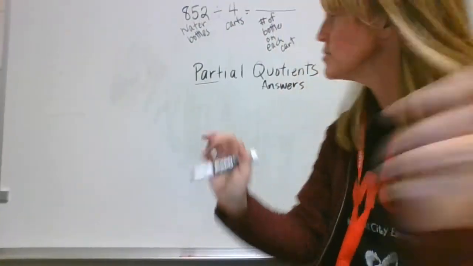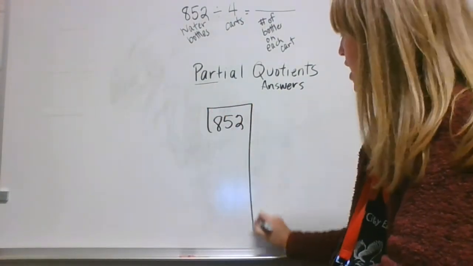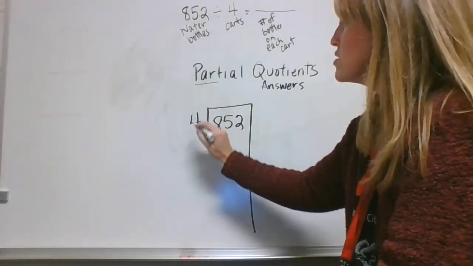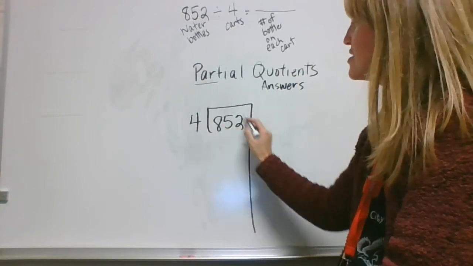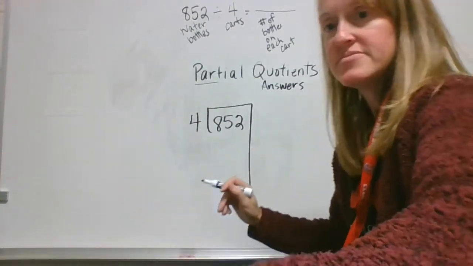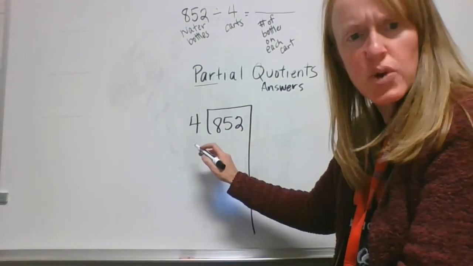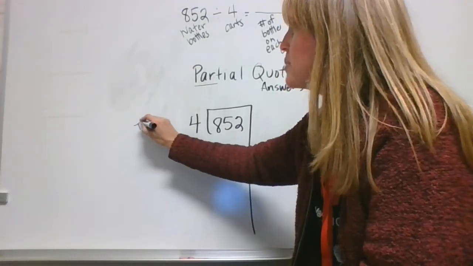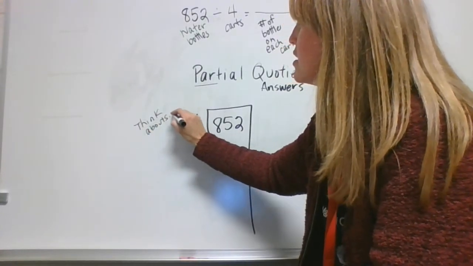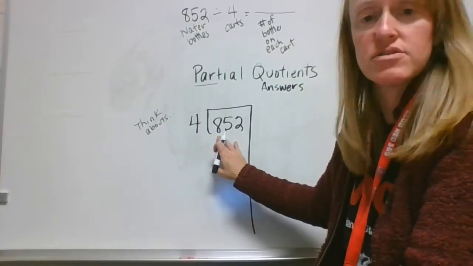And what does it look like? Let me show you. 852 divided by, look at that big bracket that I've made. It goes long on the side, divided by 4. We're going to make 4 carts. So we have to take these water bottles and we have to start sharing them with the 4 carts. As we divide, we want to think first of some quick facts to help us out. So we're going to have some think abouts. Some think abouts are some quick facts that we think will help us get close to 852.